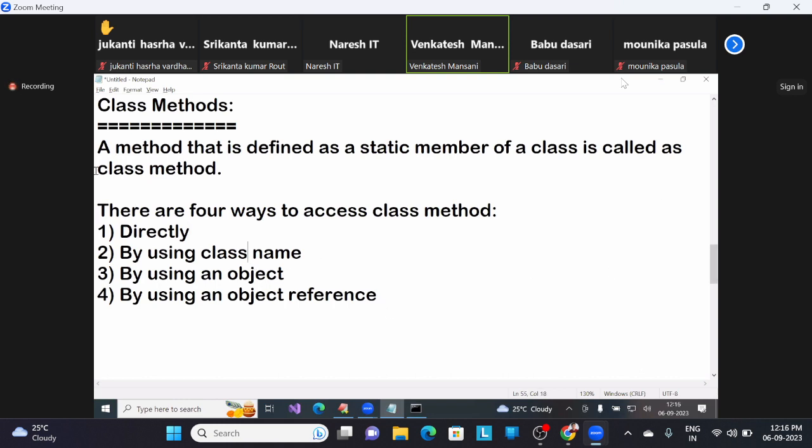Any doubts about batches? If you want to learn advanced Java, up to exception handling topic should be completed. If you want to join Selenium, up to exception handling should be completed. If you want to join Angular, the HTML, CSS, JavaScript batch should be completed.